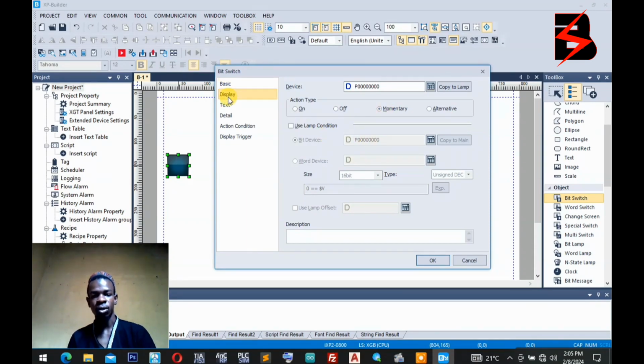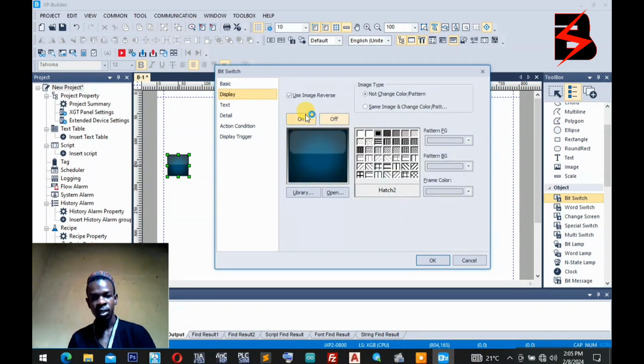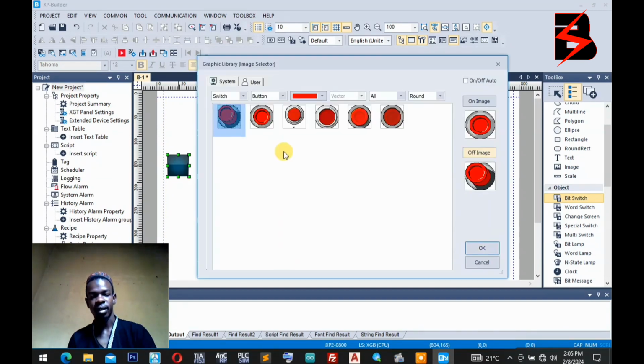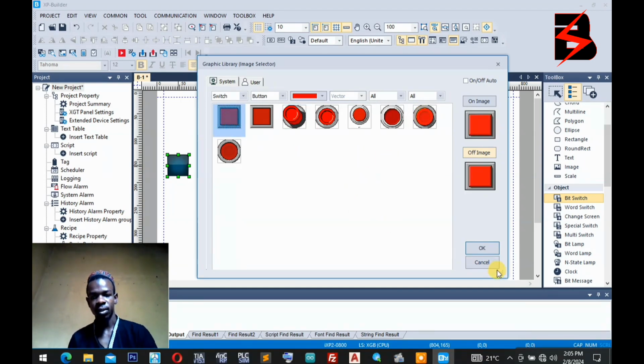So we can go to display, as you see. But for the switch, no need of changing the display, but we can design a bit. Come here to library. This one I can use a square button. Square button.